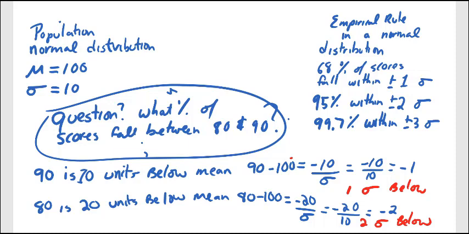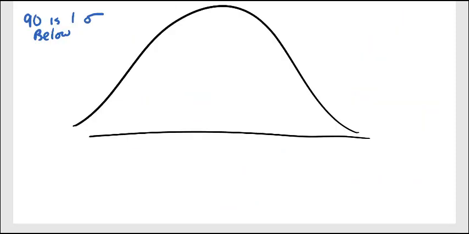So let's go ahead and think about my graphs. So here's my rough normal distribution. With the normal distribution, let's say my mean is right here in the middle. Now, I didn't put 100 there, I just put the mean because I'm thinking about it in standard deviations right now. It's a normal distribution, that's all I need to know. So let's go ahead and think, I'm going to use blue for 1 standard deviation. So here is minus 1 standard deviation, here's plus 1 standard deviation.